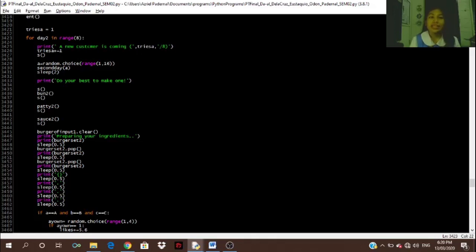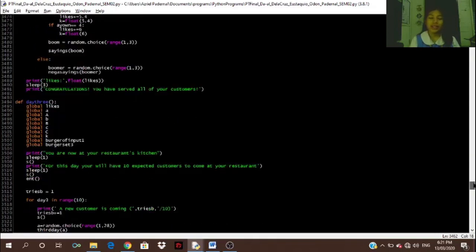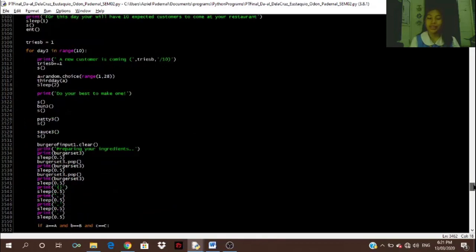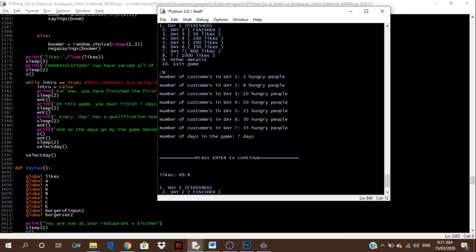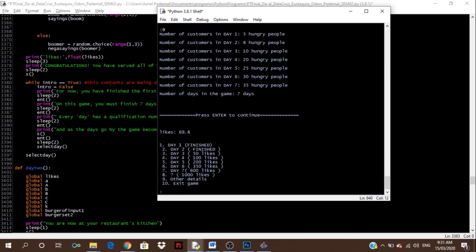So these specific codes under the for loop will be repeated over and over again until it reaches the 8th customer. This also applies to day 3, day 4, day 5, day 6, and all the days of our program. So that's it for day 2 of our program. There are 8 total customers, so you need to finish that as well.